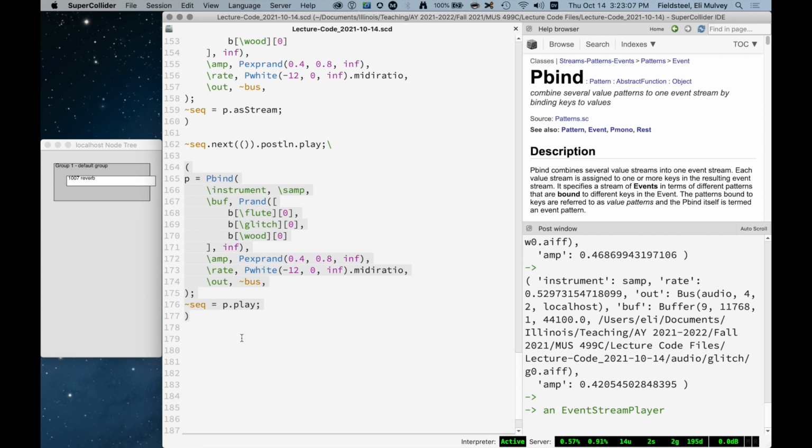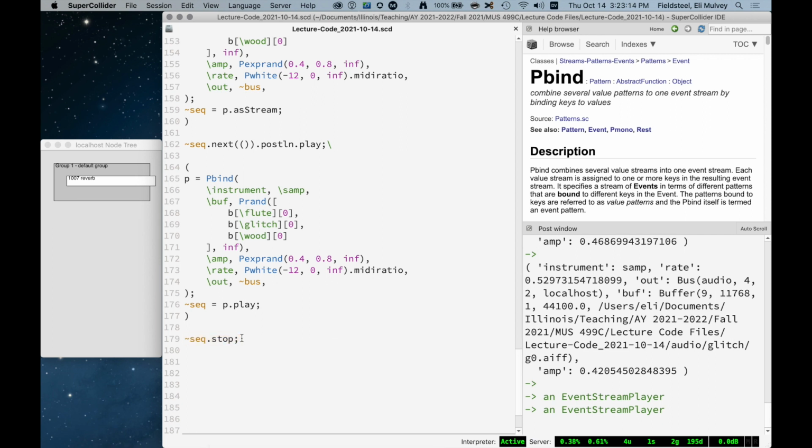And so it's doing its thing. We can say seq.stop. Remember, we're talking to the tangible execution of this pattern, which is technically an object called an event stream player. It's a relative of stream. I think it's a subclass of stream, and it behaves much in the same way. But instead of something which relies on the user to manually call next on it, it actually handles the timed scheduling of the playing of every synth that comes out of this Pbind.